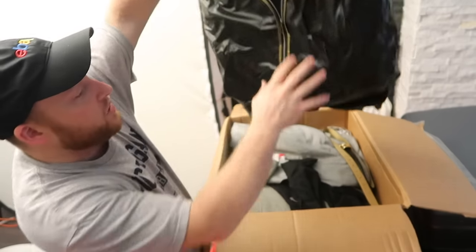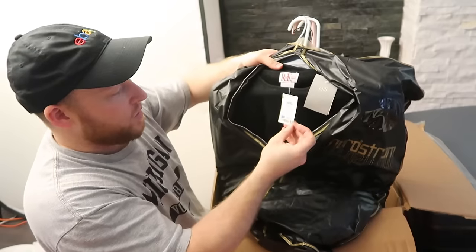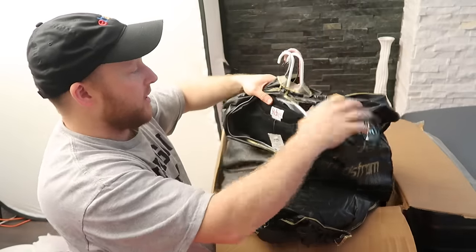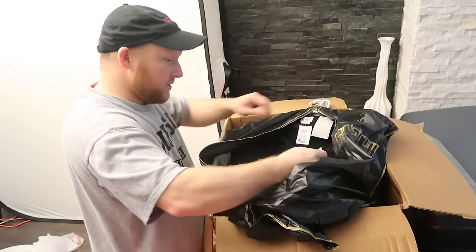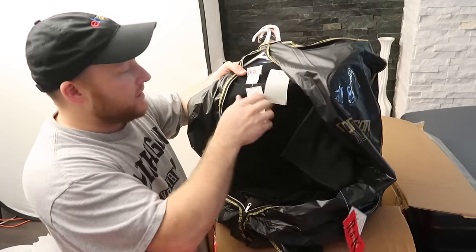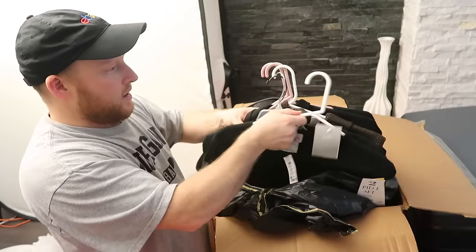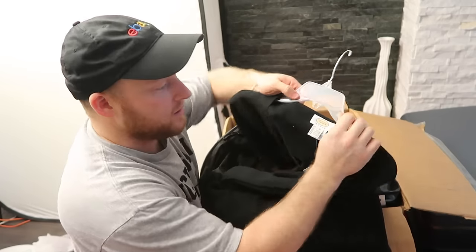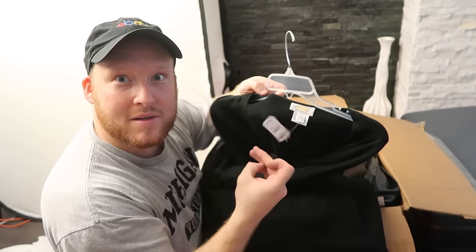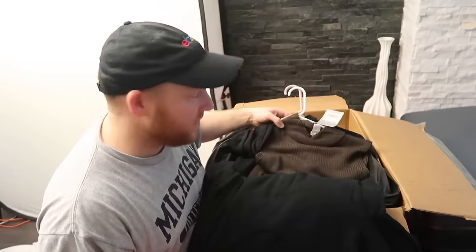So got the old Nordstrom bags. Look at this. We have, I know it's Ross, but it's brand new. R&K, I haven't sold many of it, but when you can get brand new clothes, it's crazy, see? Tags. So that's brand new. And we have some J. Jill. Oh, Talbots, women's, brand new with tags. Guys, how many brand new with tag clothing items have we had so far on these two videos? Like, it's crazy. This was a really good unit.